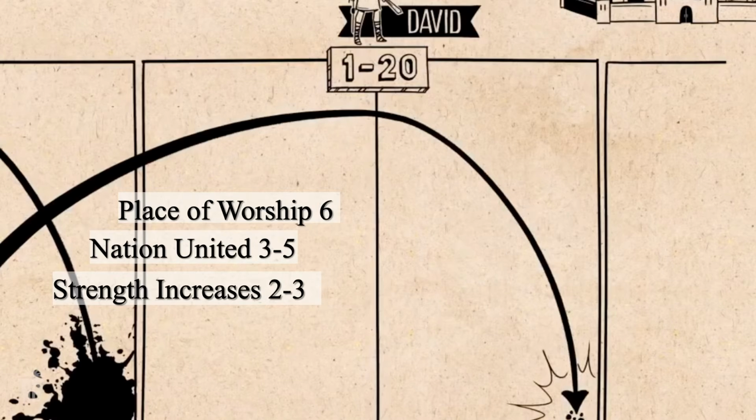Now, this is really interesting because at this point, the Philistines had the Ark of the Covenant, and it was in the village of Jaarim, and so he takes it from there, he moves it to Jerusalem, and is this an important choice? And the answer is, according to Deuteronomy, it's an incredibly important choice. Because God says, when you get into the land and you take control of it, you take that Ark of the Covenant, you take the tabernacle, and you put it in a central spot where everyone can come to it so that worship is then available to everyone. And David does that, and it's just an incredibly smart choice on his part as king.